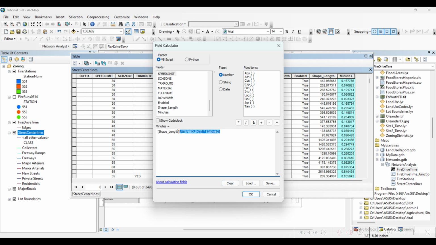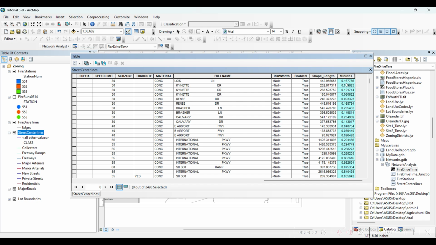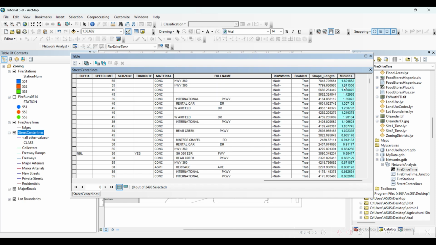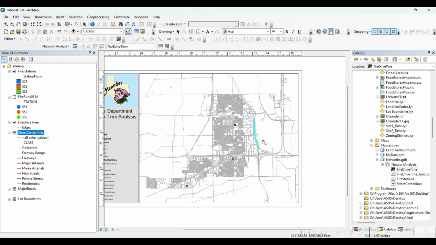So this is how it will compute the minutes, which, at maximum speed, a fire engine can cross within this street. Sometimes it's mostly less than a minute. Sometimes it's slightly more than a minute for longer streets, such as this one. It will take almost 2 minutes.